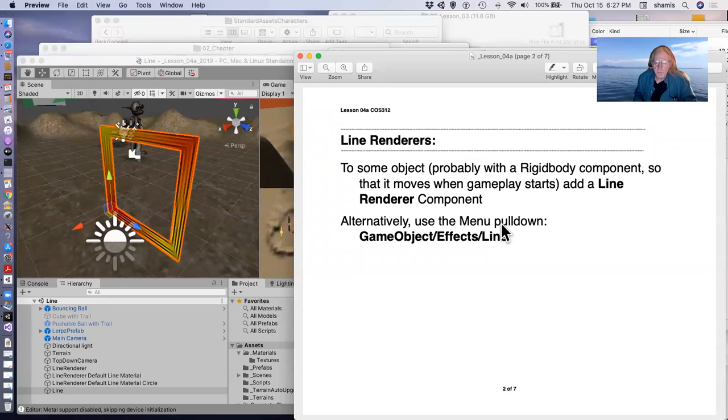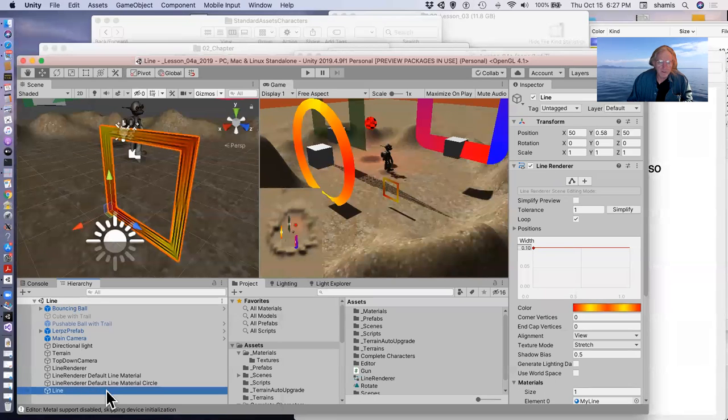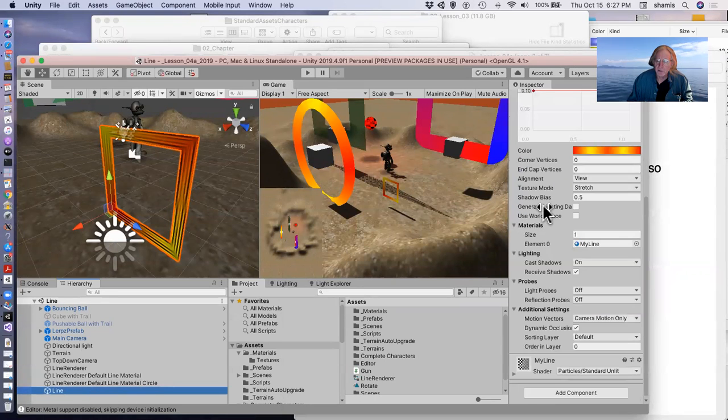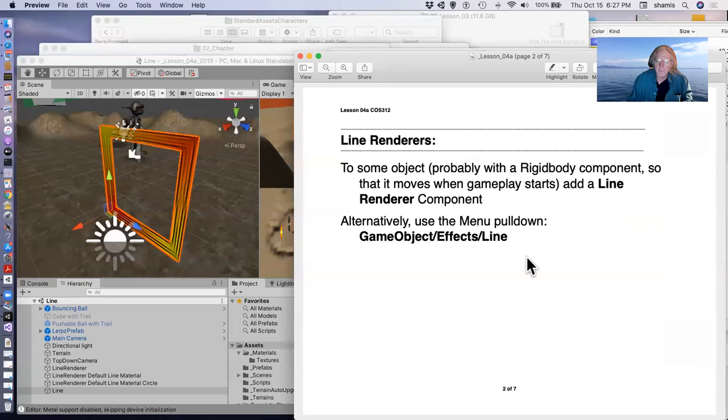Alternatively, you can use a menu pull down, and from game objects effects line, you can create a line object. That's how this one was generated. This was generated with the menu pull down.